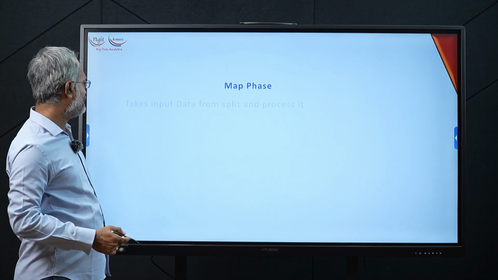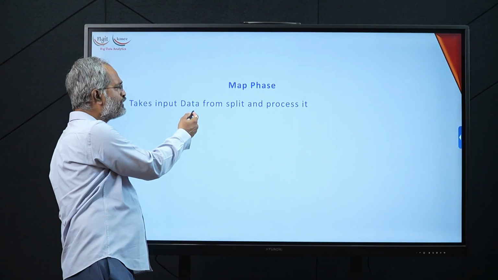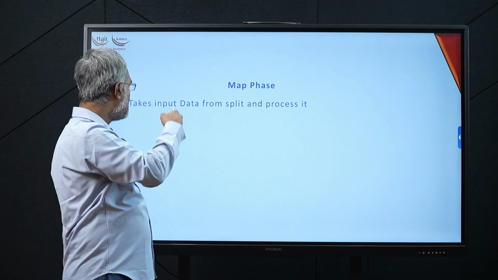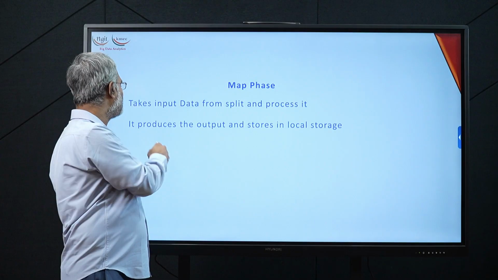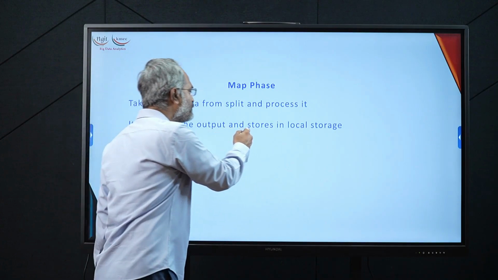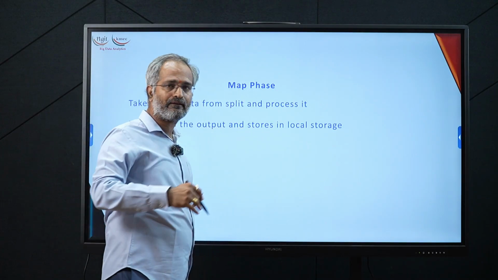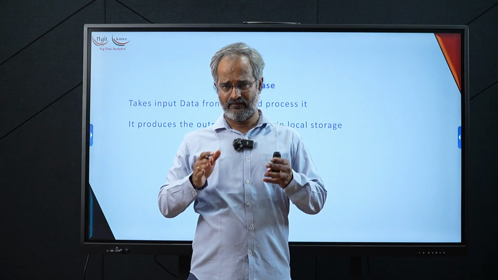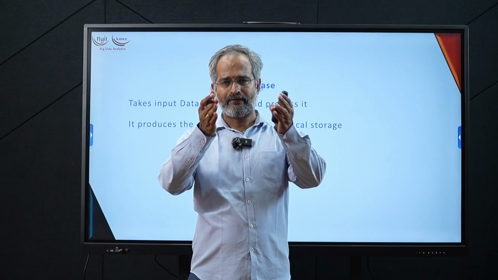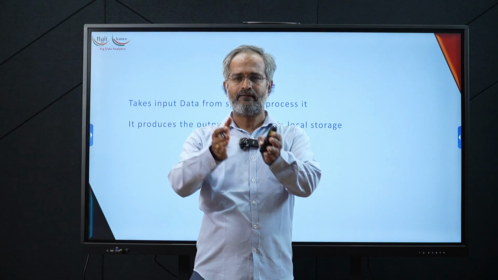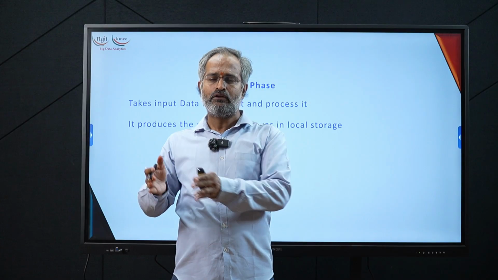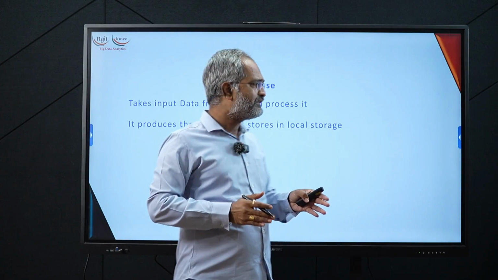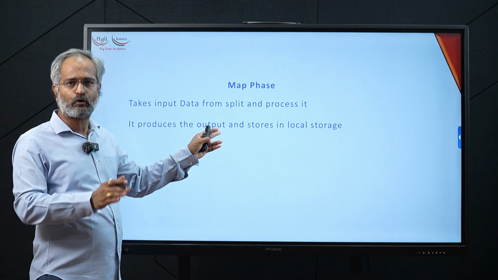In the map phase, it takes the input data from the split and processes it. We have seen that. After performing the process, it produces the output and stores it in the local storage. What we are discussing is a distributed environment. Some part will be executed on one machine, some part on another machine. So where the process is executed, at that local storage only the corresponding output will be stored.